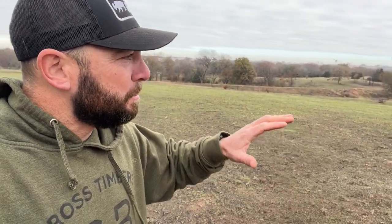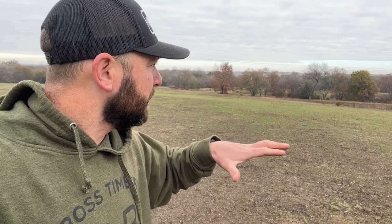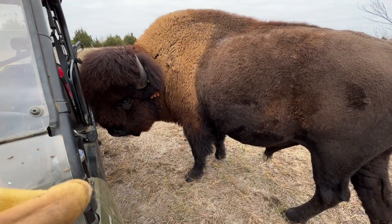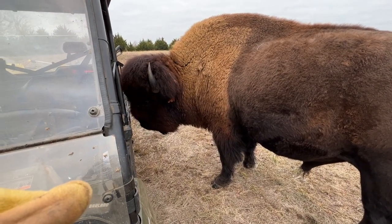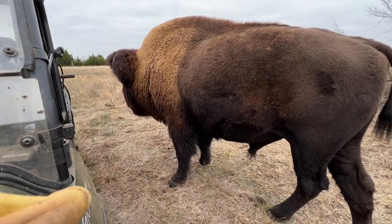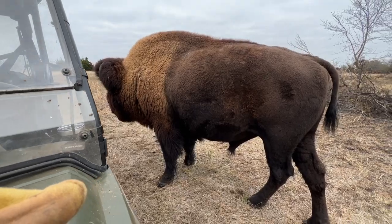So the bison, when we get them over here eventually, they're going to stay busy. And you can do this for a long time. If you keep your bison happy, you know, I tell young producers or people that are interested in raising bison, they always ask me, what do you do with fencing? And I always tell them, simply keep them happy. Now, that doesn't mean you go out and feed them every day. Keep them happy, give them what they want. And that's grass, hay, give them some cubes every now and then, and fresh water. Those three or four things, you can keep your bison happy.